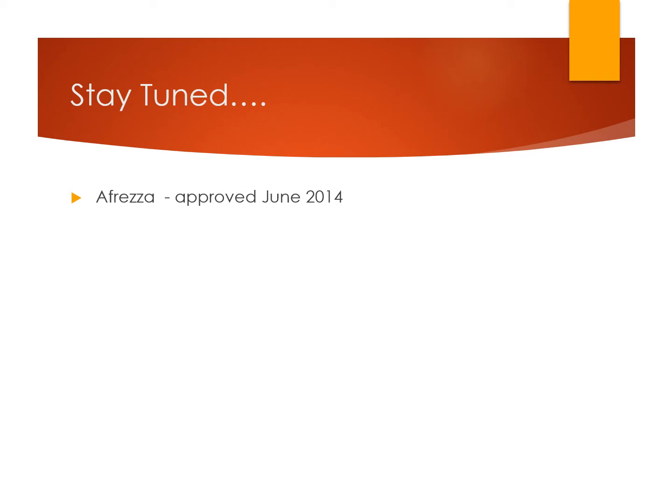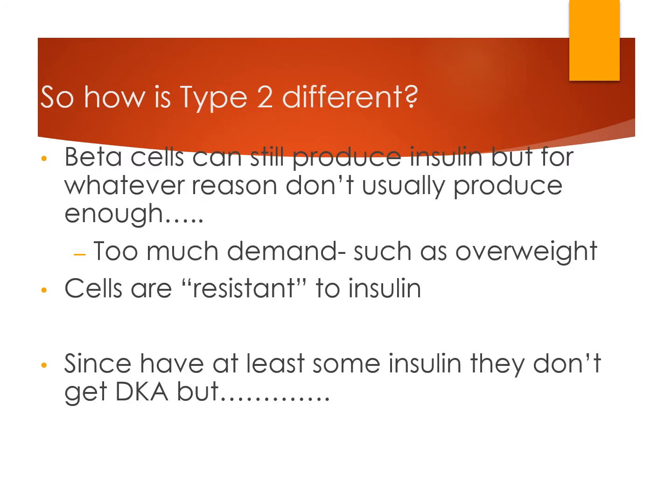So again, to go back and talk about the diagnostic criteria: if you've got an A1C above 6.4, in other words 6.5, two fasting sugars greater than 125, a 2-hour postprandial glucose greater than 199 on an oral glucose tolerance test, or if you've got somebody that has the symptoms of hyperglycemia and a blood sugar over 199, all of these meet the diagnostic criteria for diabetes.